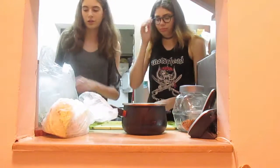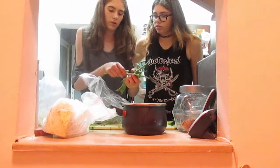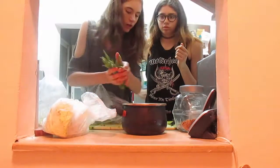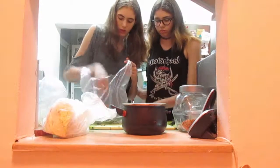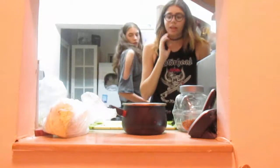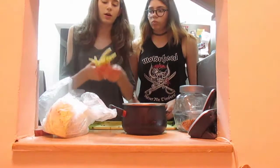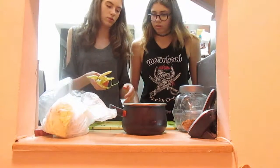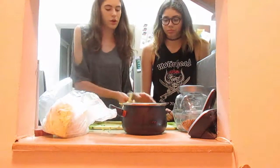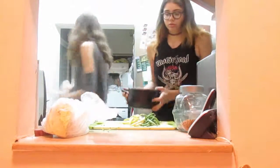So the next thing that we are going to cut are some green peas. You mean green beans? Beans, yeah. So I'm going to take about this amount, one handful of green beans. A bit more, yeah. You can add as many green beans as you want, we just decided a handful. And we're going to do the same with yellow beans. They're yellow. Okay, my mistake. So you're going to put a bit more. About this amount.